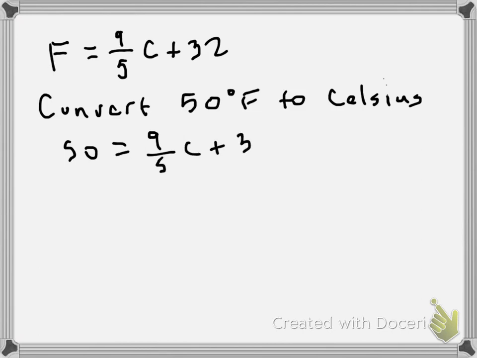Okay, and then we will go to solve for C. So our first step here is to start to collect our like terms. I have the C term on the right. I want to get all my constant terms and collect them on the left. So I'm going to start by moving this 32 on over and get rid of these. So 50 minus 32 gives me 18.